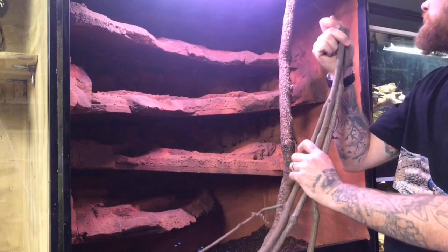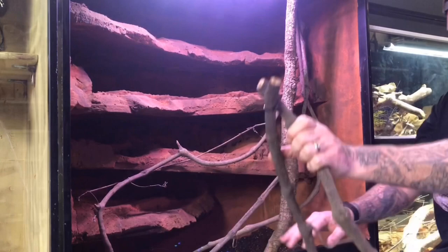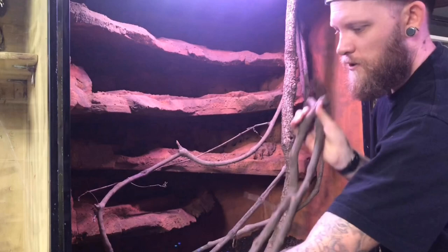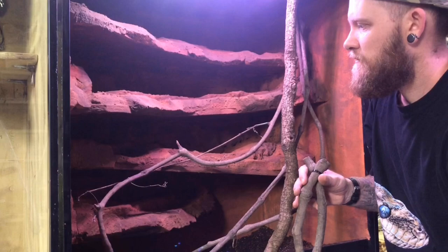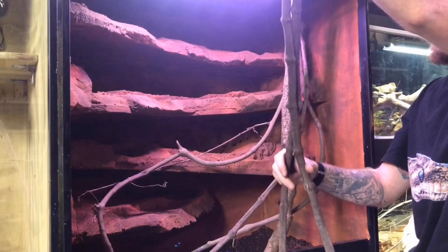This is looking pretty cool already. I've still got a couple to go too. So you've got to think about where these guys come from in the wild. Sure, it's in the Kimberleys, but they're down in the gorges where it's little rainforest pockets. So you're still going to get the plant life forms down there that don't necessarily resemble deserts and really arid environments. So it's kind of a weird combination of the two. But I have a feeling that this should look pretty darn cool.